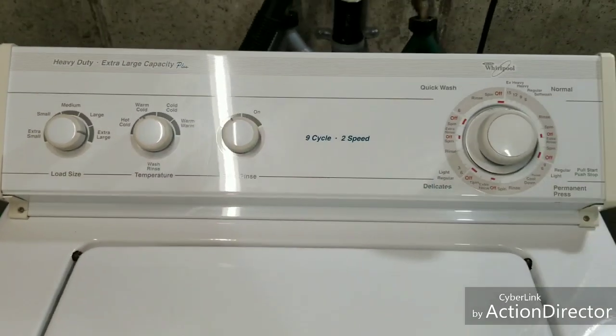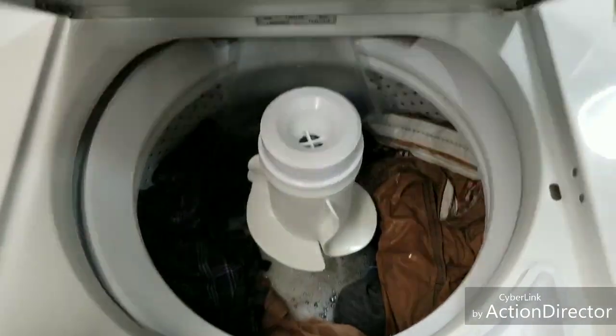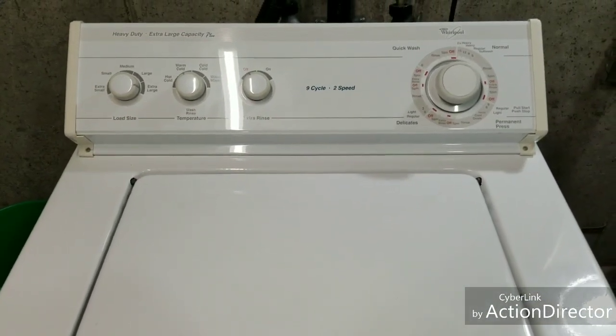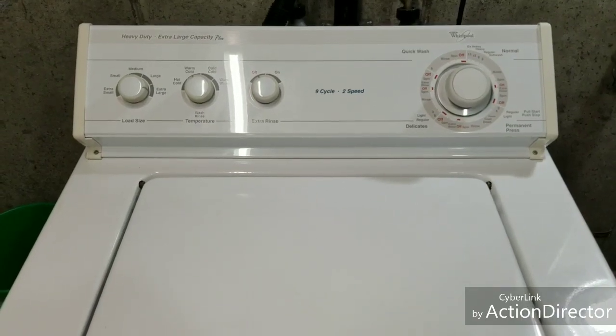Here, let's put it on extra large, because that's pretty heavy load, so we'll do it all the way full. We'll come back to it. As you can hear, it agitated just fine, so the spin cycle, we'll come back for that and let you listen to it, and then we'll move the clothes over to the dryer.